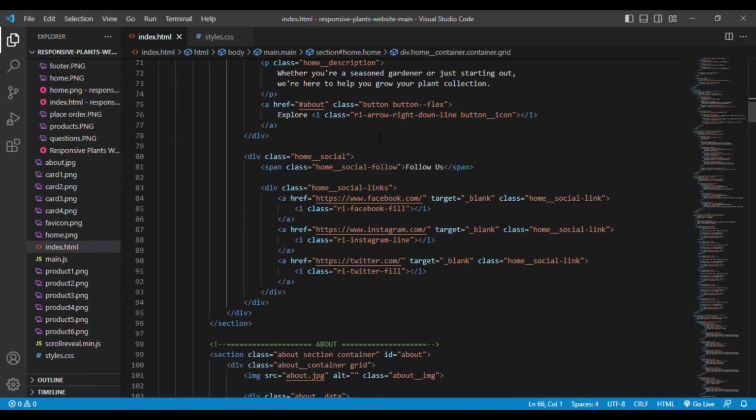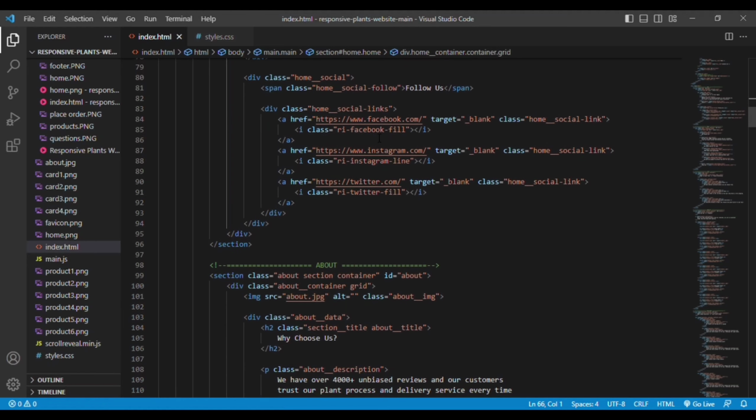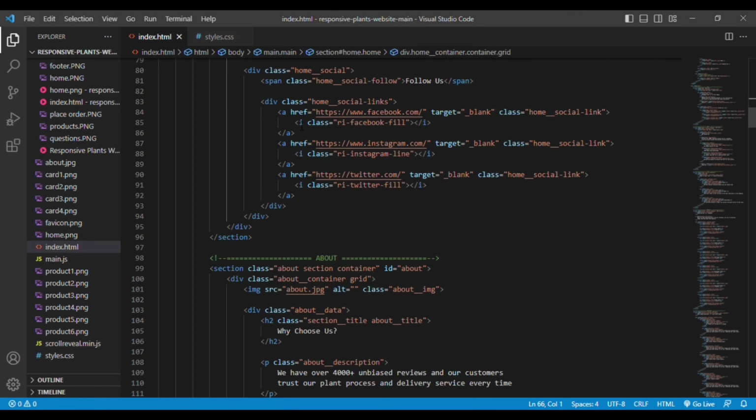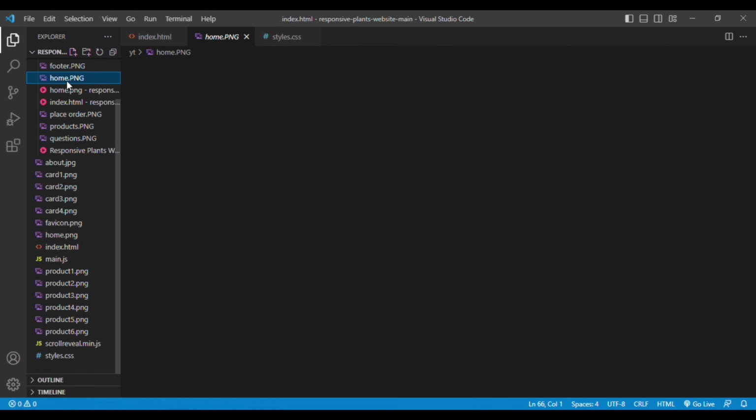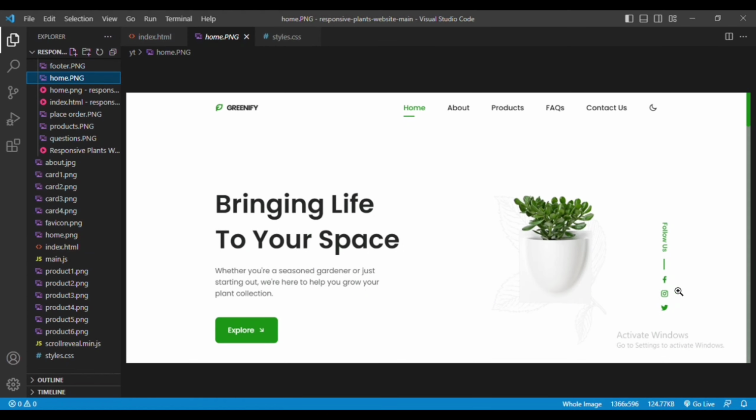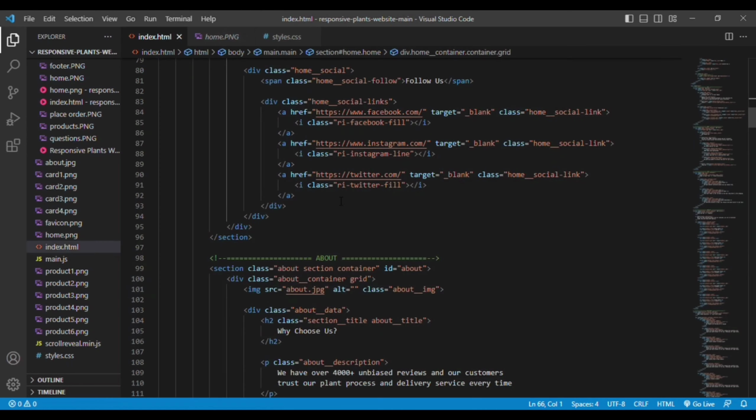Then we have another div for social icons. You can see here also the href, where I am giving the facebook.com website link, so that whenever you click on it, you will be moved directly to that website. And I am using the I tag, which is our remix icon tag, for ri facebook fill. So automatically we'll get the Facebook icon. You can see here Facebook, then Instagram and Twitter icons. You can see them in the followers section. That's all about it.